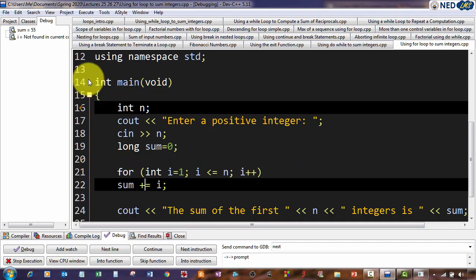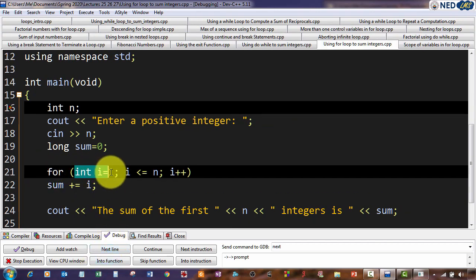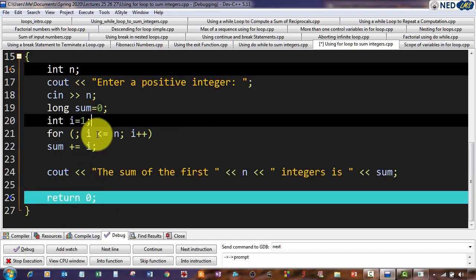Let's remove that. I could have done the exact same thing with the while loop. In the while loop, this part of the code would have happened outside this because the i is initialized just once and that's it. But now it becomes not a local variable but kind of an outside variable, now visible from this point onwards, all the way to here.